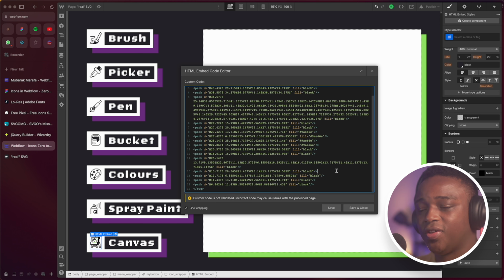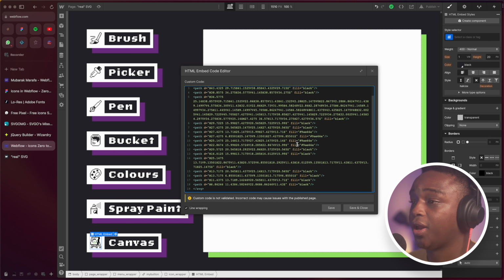Now, this is what makes using SVGs as code very powerful in your Webflow projects, because let's say if I wanted to slap this into a CMS collection, I can pass a field, I can have a field for color and then pass the color into this code as a variable, and that way I can now control my icons through my CMS.